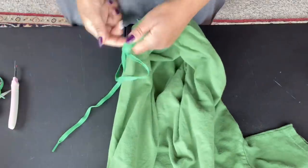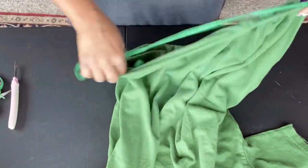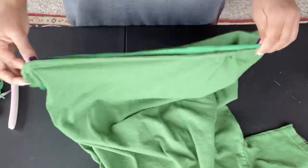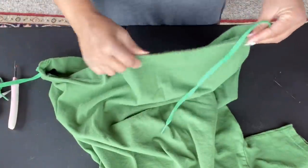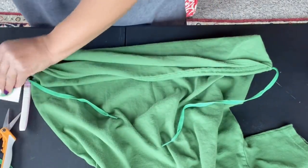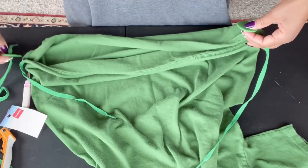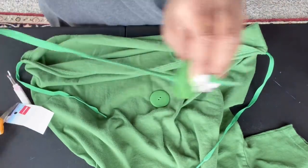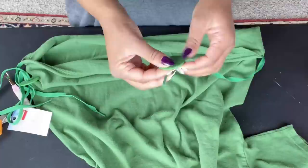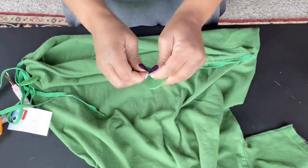So I'm trying to line this up here, and honestly, guys, I played with this forever trying to line these shoestrings up. I don't know why I was making such a big deal out of it, but I was, and it took me forever. And honestly, you don't really need to worry about that at this point. You just need to worry about it once you put it on. So at any rate, I have them to where I think that they should be. So I'm going to go ahead and take the button.